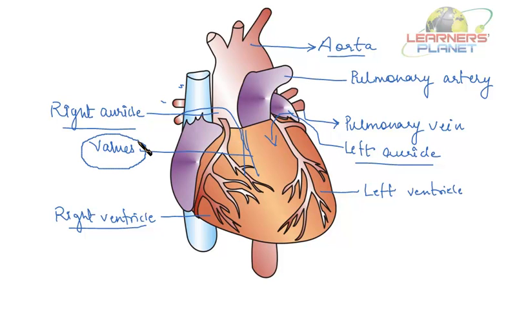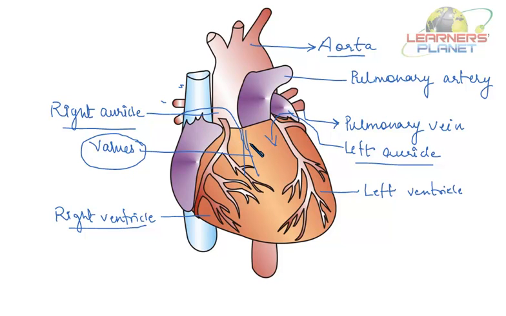What is the function of walls? What is the role of it? Yes, walls separate each of the chambers so that there is no mixing of blood, because there are 4 chambers. So it needs to be maintained by these walls. Walls allow blood to flow only in one direction. Imagine the heart without walls. If there were no walls, then blood would flow in 2 directions, and it would really mess up the pumping of the heart. So walls separate each of the chambers so that there is no mixing of blood, and they allow blood to flow only in one direction.